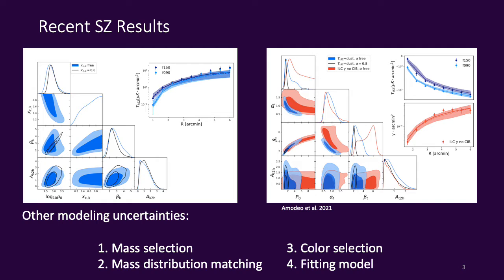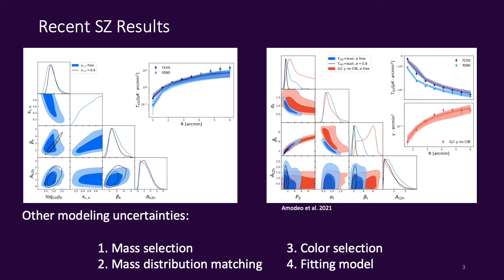Here I have some recent results of stacked KSZ and TSZ profiles from ACT, showing that with the latest observations we are able to constrain these thermodynamic properties. And as observations continue to get better, we need to be able to appropriately model the observed sample, or inferences we make from fits such as these could be biased.